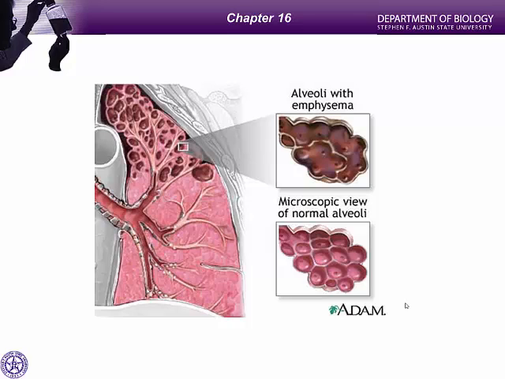Here we see an illustration showing normal lung tissue towards the bottom, and we can see our nice little alveolar sac. But with emphysema, you can see many of those alveoli have been destroyed, at least half. And that lung tissue is going to continue to be destroyed. Now, you can stop whatever agent is causing the emphysema. You can stop and therefore conserve and protect the healthy tissue, but you will never regain the dead tissue from emphysema.